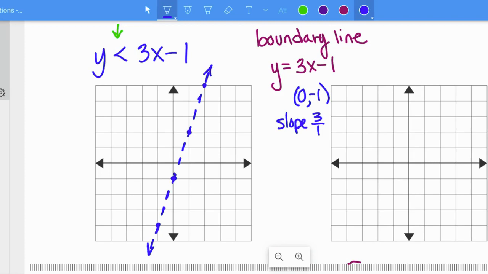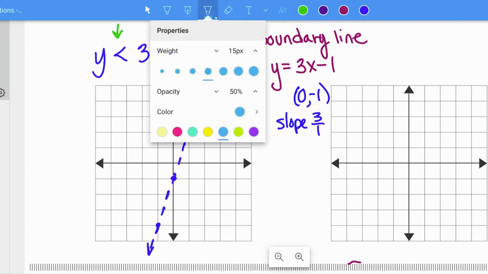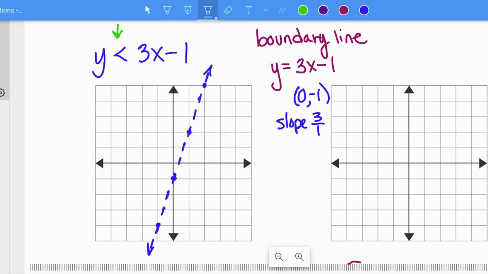And what that boundary line does is it splits that coordinate plane into 2 halves. And 1/2 is going to be my solutions and 1/2 is not. And I need to shade in the side that is my solutions. Let's do blue. Now to pick the right side, I'm going to test out a point. So for instance, the easiest one to pick is going to be the origin, which is there on the left side of my boundary line.